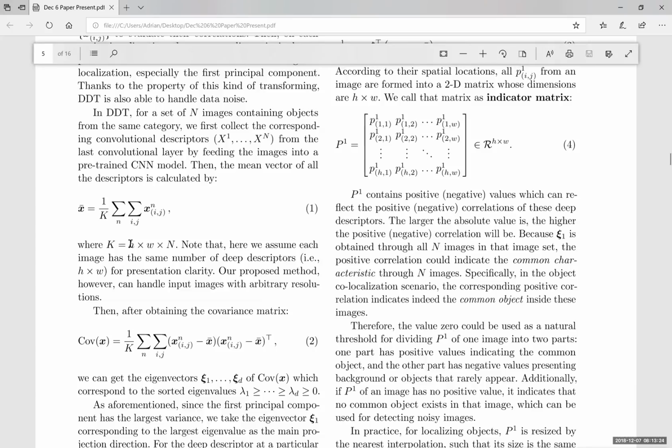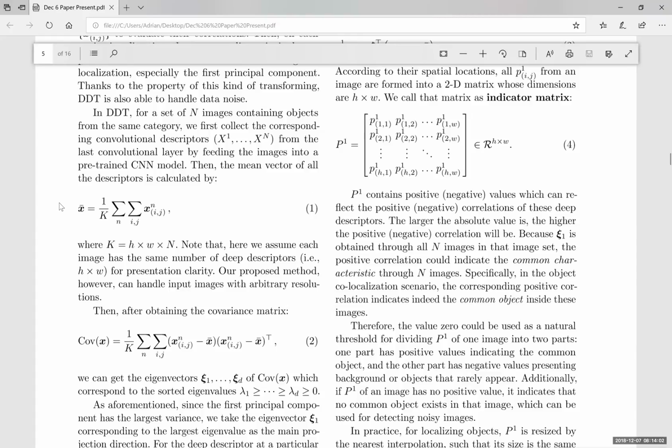The deep descriptor is going along that channel depth across each element in that matrix. Imagine the last convolutional layer as a small 7 by 7 box that's very deep, with hundreds of channels. One deep descriptor would be if you took one pixel of that across the entire depth.